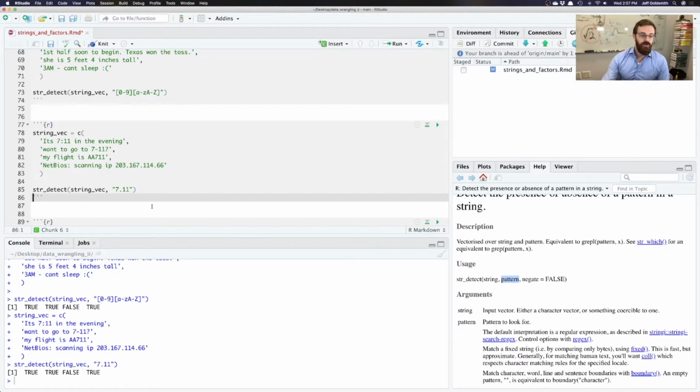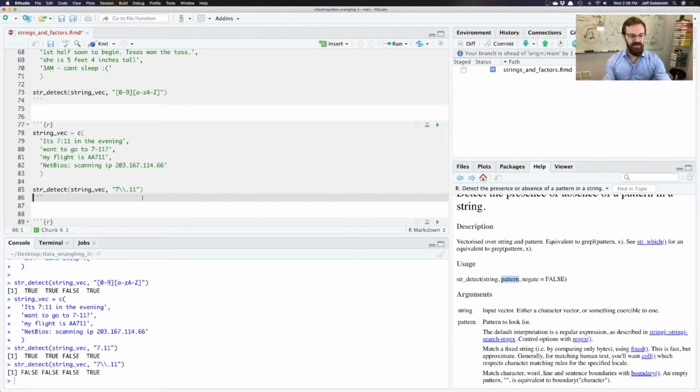So if I wanted to match a dot specifically, I have to be a little bit more careful. I have to tell the regular expression that this is not intended to be a special character. This is intended to be an actual literal dot. And the way that you tell a regular expression to interpret something, not as a special character, but as the thing that you're looking at, is to put a slash in there. And unfortunately, slash is also a protected thing. So if you want a regular expression to interpret that slash as an actual slash, that then tells this to be an actual dot, you have to put 2 slashes.